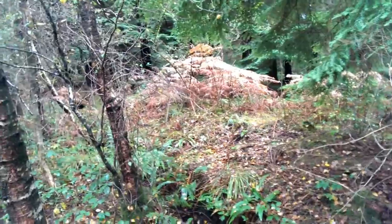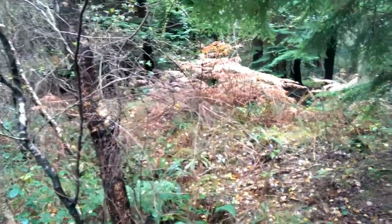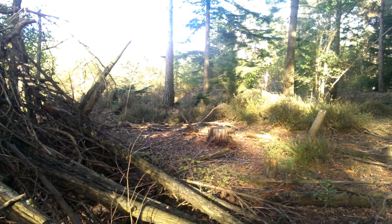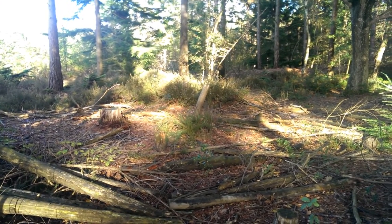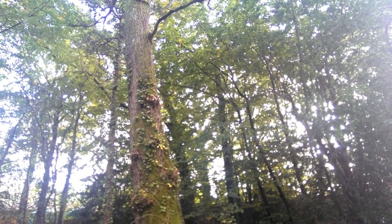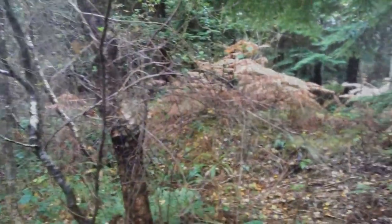So why do you look in ditches and at the side of footpaths? Well, people think that the individual mushrooms they see are plants themselves, or that's the whole organism, but it's not. The organism itself stretches perhaps hundreds of meters underground, and what you see are just the fruits of that organism coming out. If it gets to somewhere like a ditch or a footpath, that's impeding the growth of the organism. So it starts to think, should I be producing fruits to spread my seeds, to get over this ditch, to get over the footpath, to move myself onto new areas? So ditches and the sides of footpaths are often worth exploring.